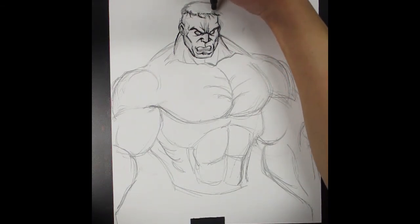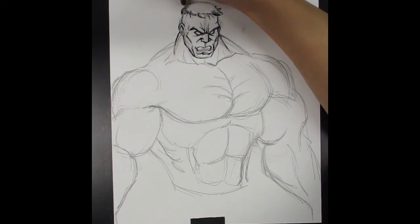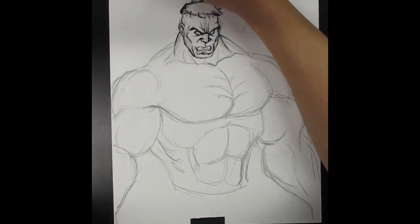If the character was small in proportions and his muscles weren't as superhumanly Hulk-like gigantic, the lines would be closer together. So if you add too much to it, then it's going to give it a very scratchy kind of look. But if they're spaced out, and it's not even by a whole lot of room, spacing them out just a little bit gives you more room to play, and it makes it look less scratchy and sketchy, even though you are using a lot of strokes and doing a kind of rough sketch look to it.